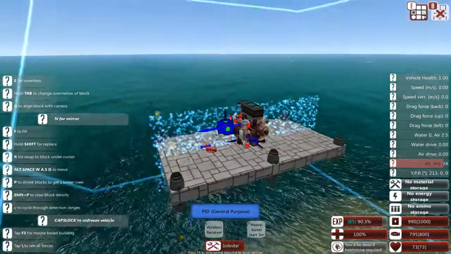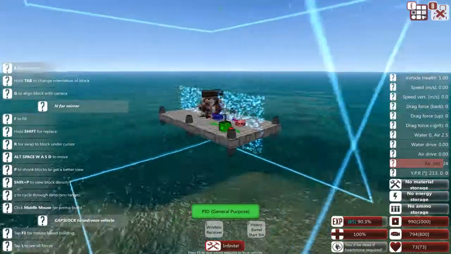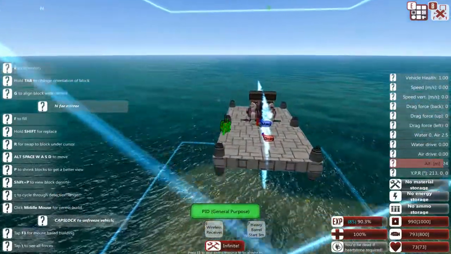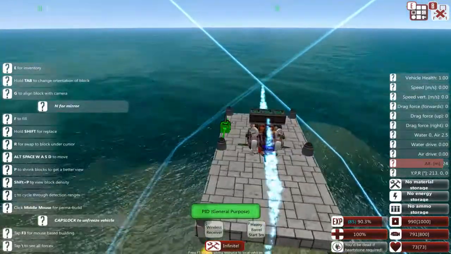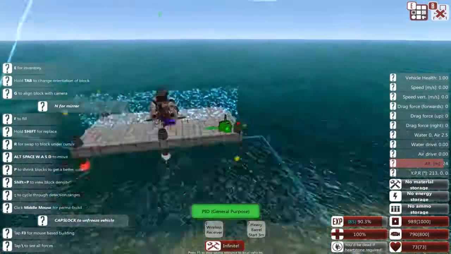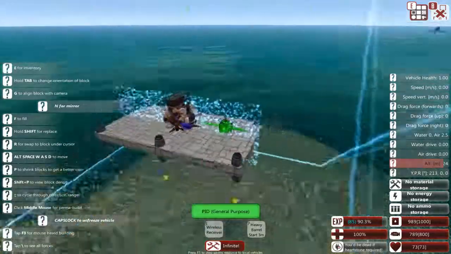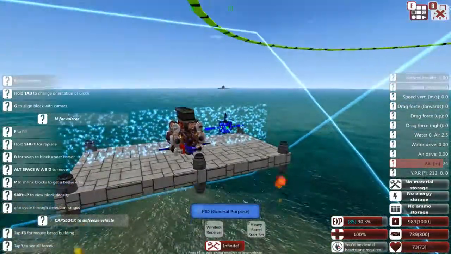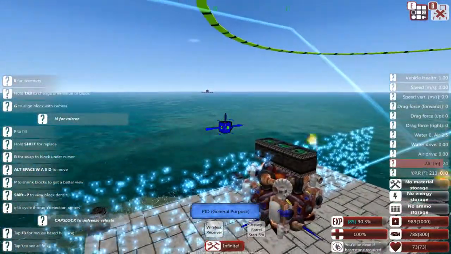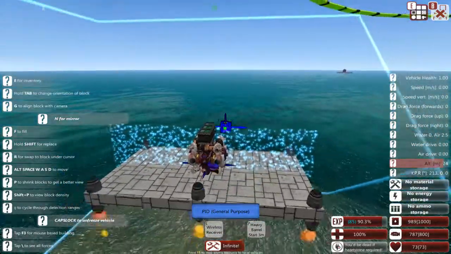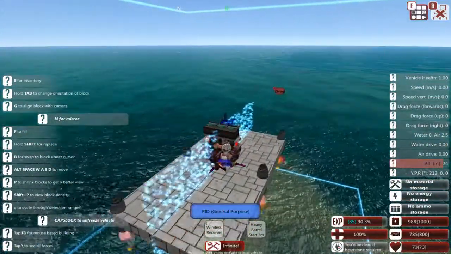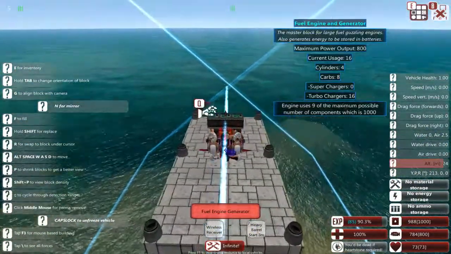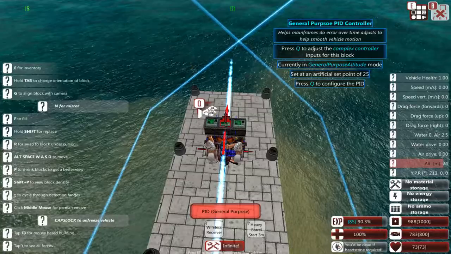The neat thing about this is having the thrusters on the top as well as the bottom makes your craft so much more stable. It means your craft can actually properly handle extra loads. Unlike that one, which only has thrust on the bottom, it can only ever really support itself and what it's set to. This thing can more handily adapt. And I will go and change its settings real quick.